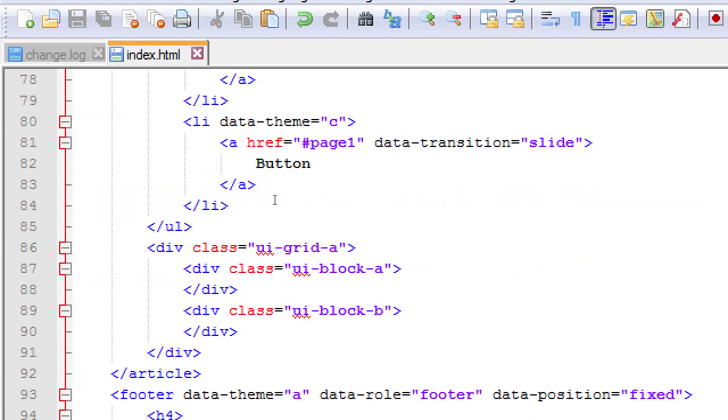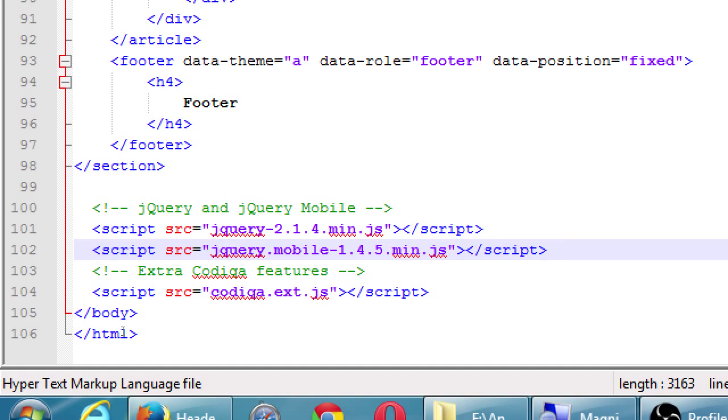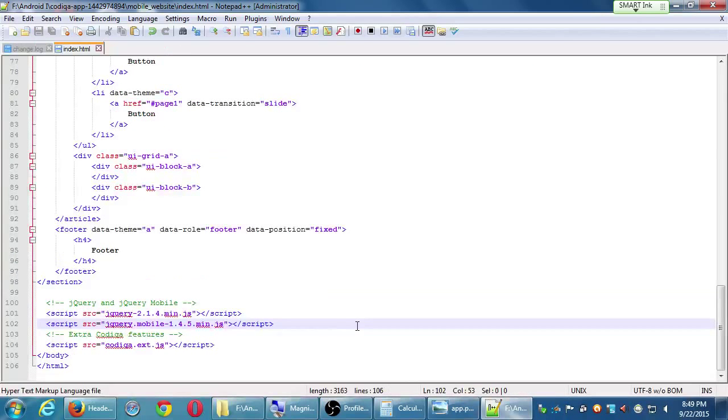At the very end, where we've got the JavaScript stuff, for fun, I'm going to delete that empty space there. So I've got this JavaScript block down here, the jQuery, which then allows the jQuery mobile to work. So then the default behaviors are saved there, basically. And then we will create our own custom JavaScript in here, codica.extra.js. And it comes after because these will override these. So the order is important, as we've talked about before. I'm going to save that.